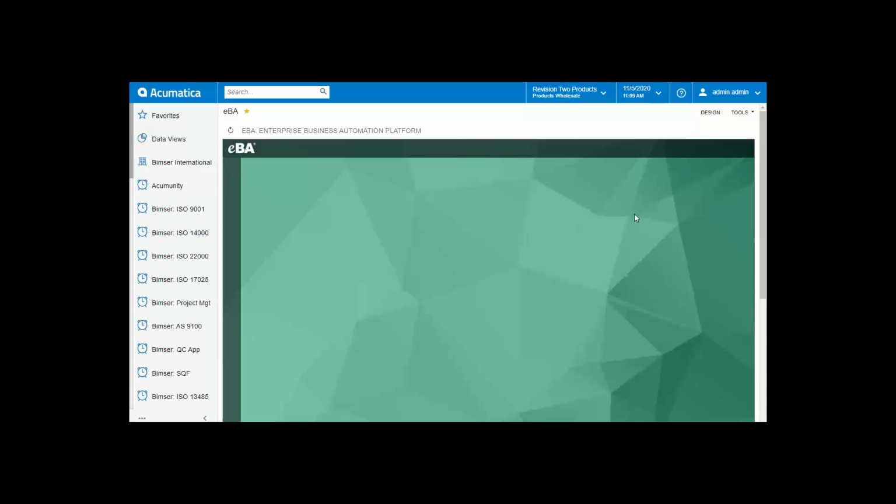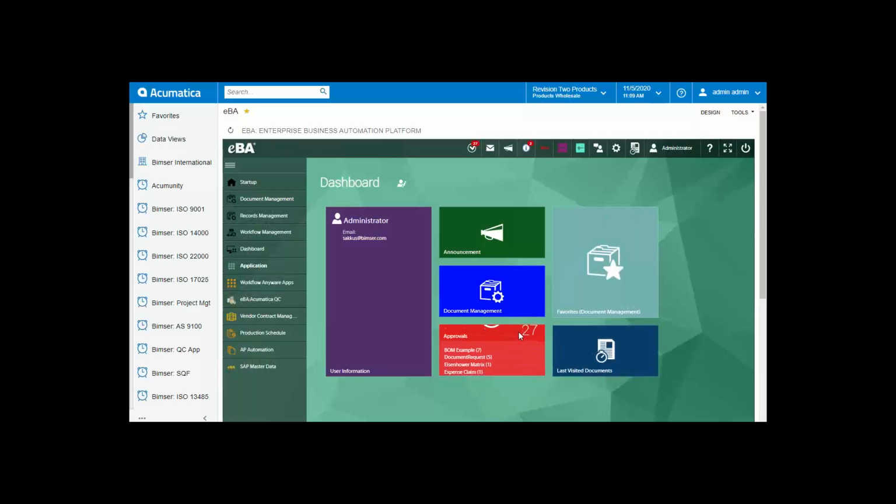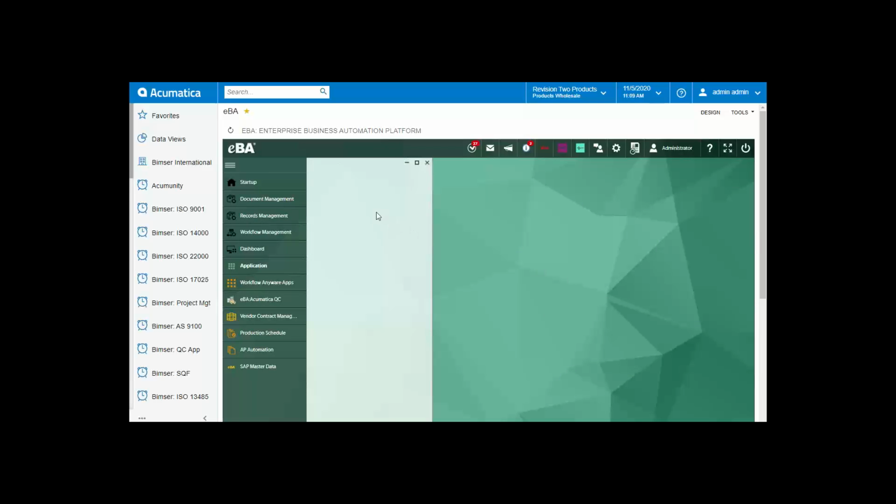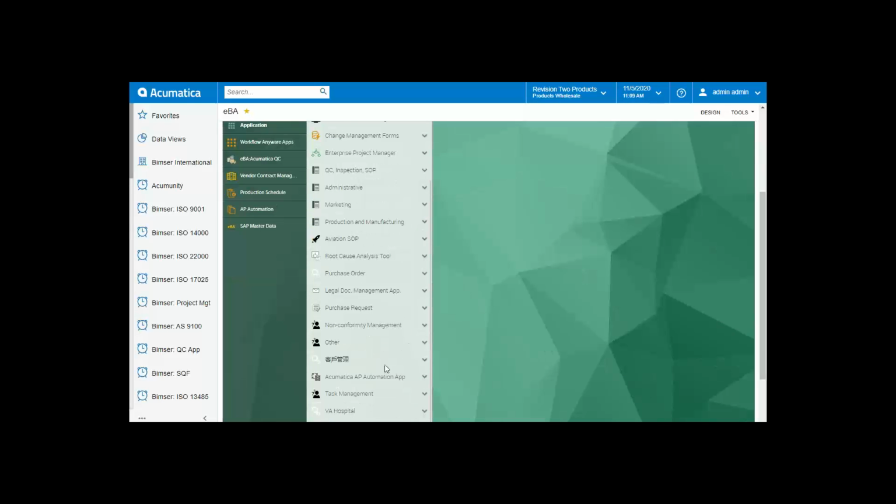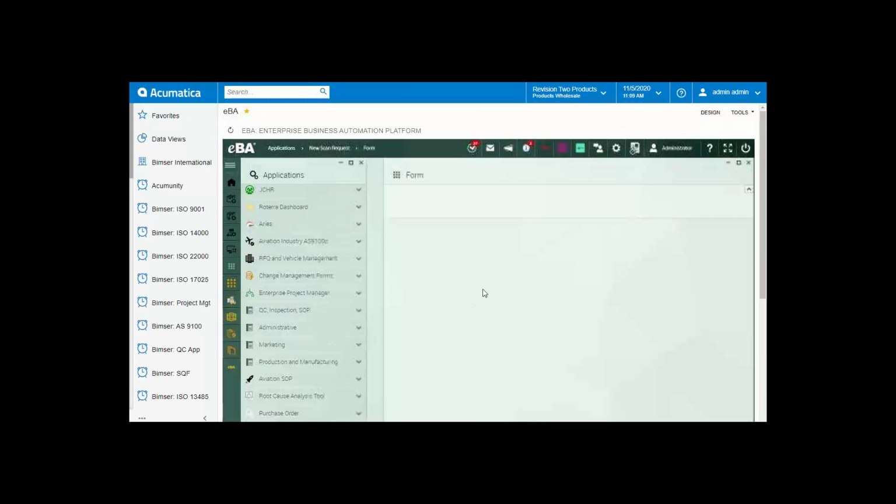After logging into EBA, you will see all the pending tasks and the requests for approval on your home screen, which also includes the accounts payable automation request that we have sent out to the server, which means to the OCR tool. EBA is a permission-based system, which means you will see what you are supposed to do based on the permissions granted to your account. Different users will have different permissions based upon their role, position, profession, department, or group. You can find this accounts payable automation application that we have digitized in EBA. And first of all, what you have to do is create a new scan request.